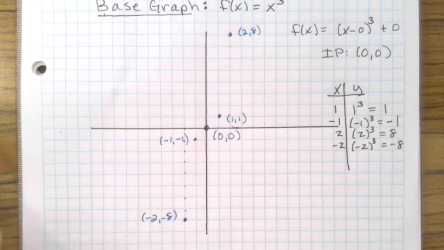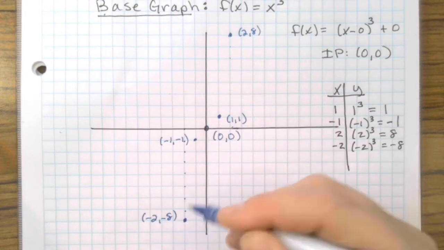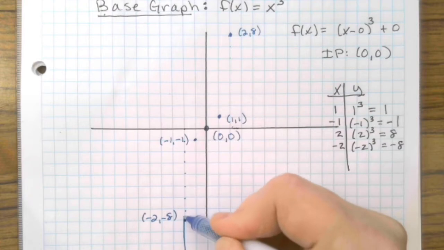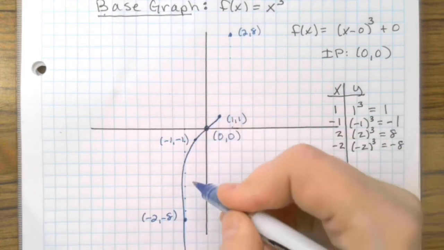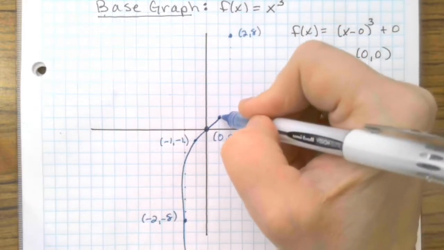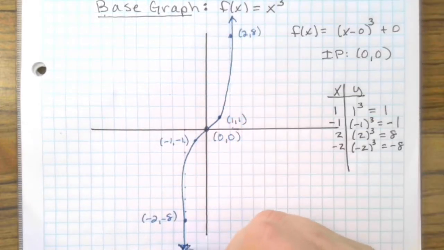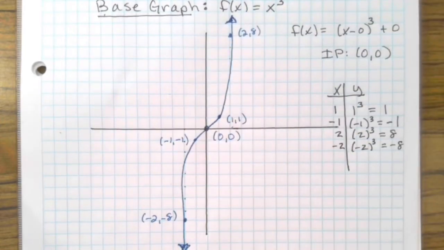There are no asymptotes for this, but it does get steeper and steeper and steeper. It's never quite flat, but it's very difficult to draw that. So generally we draw it as well as we can until we get to the middle part. That definitely needs to be a smooth S shape, and then it keeps going. All right, that is your base graph of a cubic.